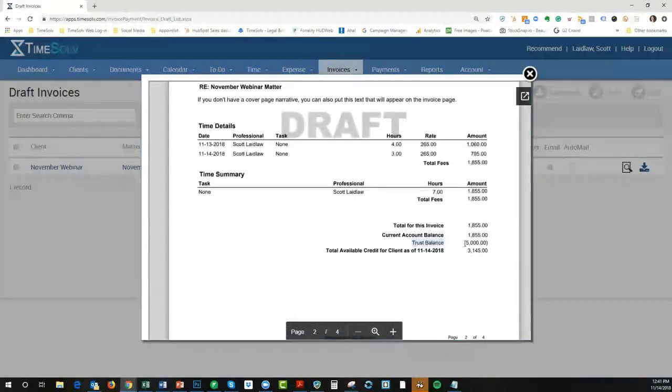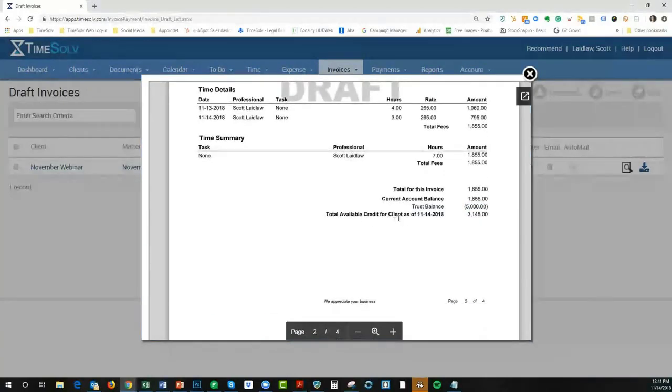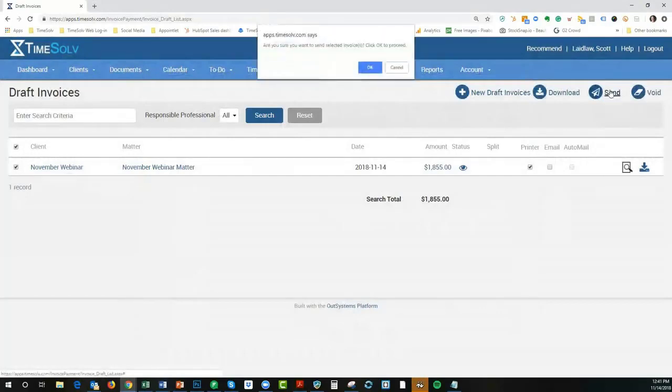Now it's going to show me my trust balance. Because I haven't sent this yet and nothing's been deducted from the trust account, it's showing me the trust balance of $5,000. It's also showing me total available credit for client, $31.45, because that's what's going to end up being paid. So let's go ahead and click on it, send it.